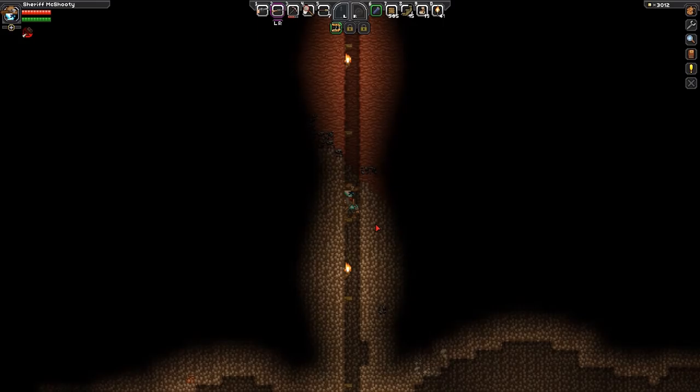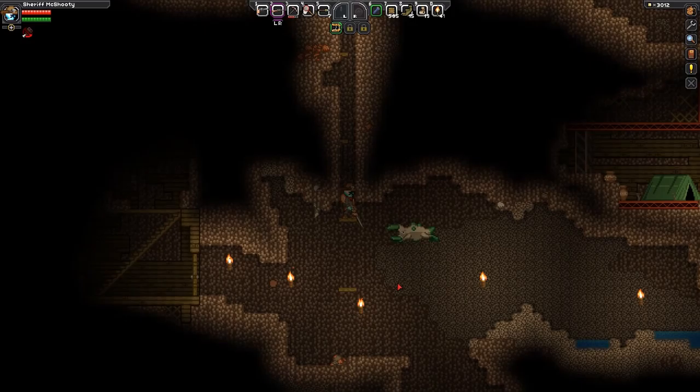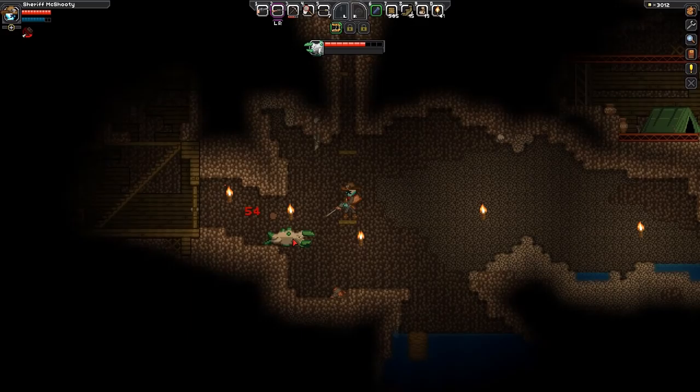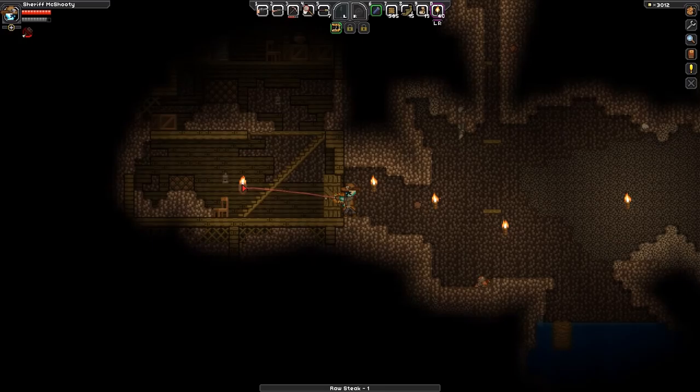Oh, hello! Oh boy. Sheriff McShooty here, fellas. I'm on a mission, so nobody mess with me. Right there. That and that. This is the new micro dungeon. There's two of them right next door to each other, unless they're part of the same system. I'm not really sure, but I was holding off exploring this place because I wanted to show you guys. So these little micro dungeons are going to be found here.